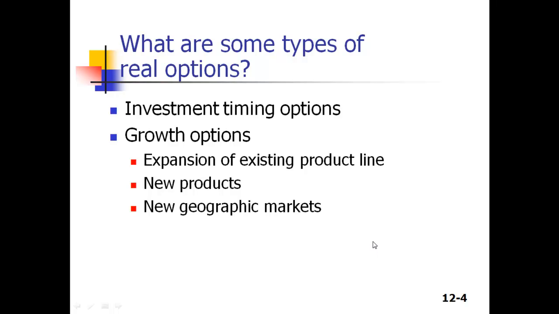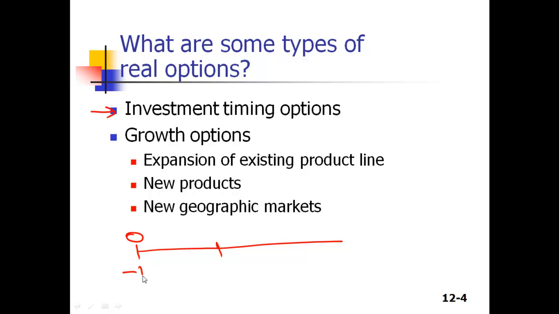Okay, now let us try to understand what we mean by real options. One example of a real option is an investment timing option. And let me try and give you an example of this. Let's say that you are here at time 0 and you have developed a new product that will revolutionize the telecom industry. Okay, it is some gadget that you can attach to a cell phone and make it do something special. Now you are excited about this product.